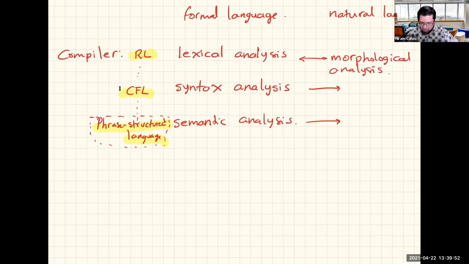So now we will close this part by saying that syntax analysis is performed by context-free languages, both for formal languages and for natural languages. This is a very classic way of working. Nowadays, if you want to use natural language and get even into semantic analysis, using grammars is becoming more and more rare. We use things like word embeddings and things that try to approximate meaning, but not consider meaning as a formal language.